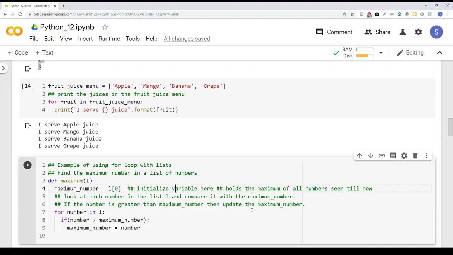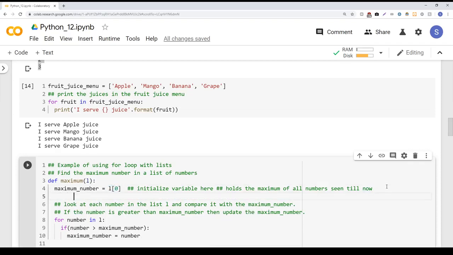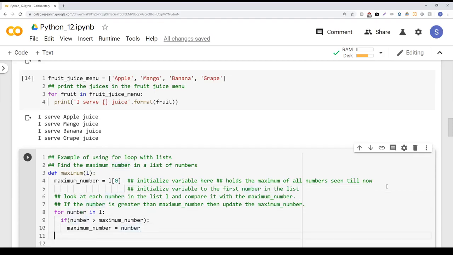So I can initialize my variable to the first number in the list. Fine. So this is my function.